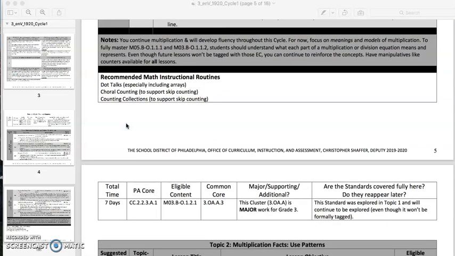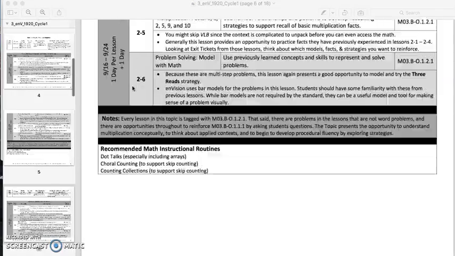When you come down here, you will see some notes for the overall topic and recommended math instructional routines. Math instructional routines are quick things that you can do at the beginning or really any time during class. If you had a Carnegie specialist, they typically referred to these as number sense routines, and you can find a document outlining a bunch of them on the curriculum engine. These are our routines that get kids thinking and talking and help with their fluency, and I've recommended specific ones that you could use for each topic.